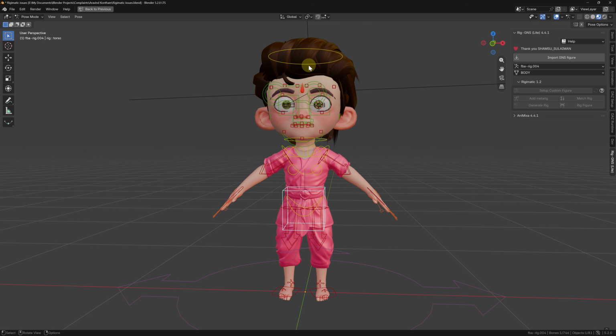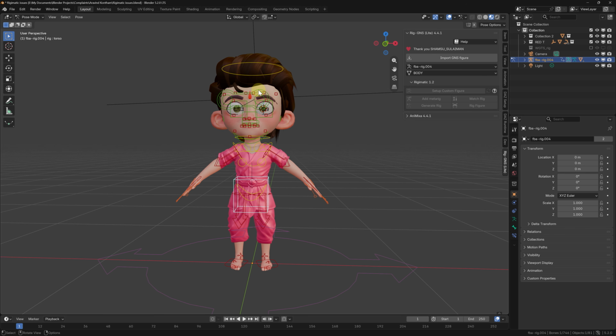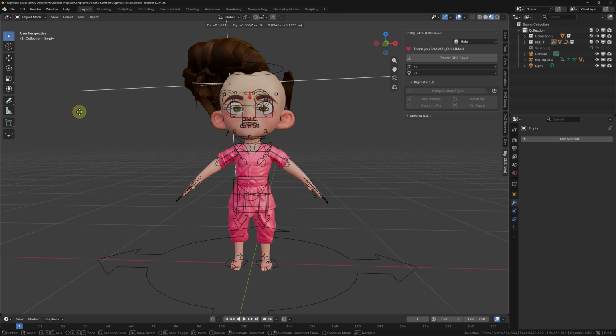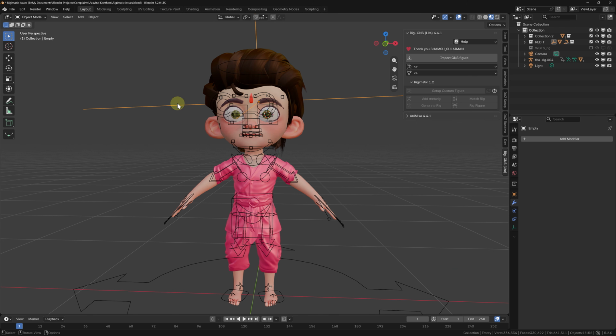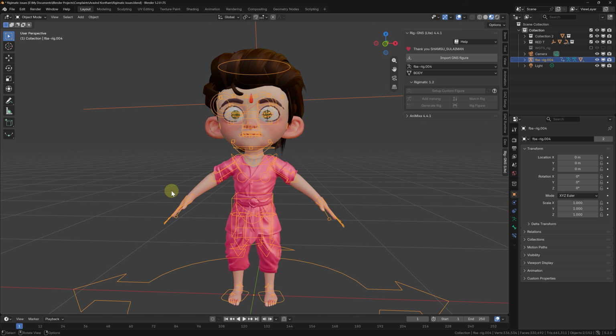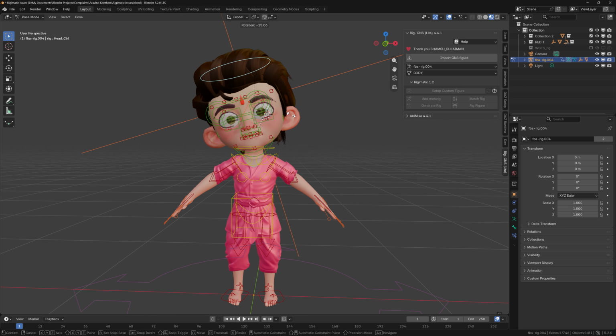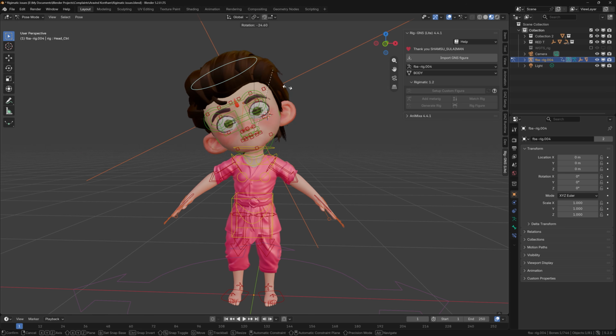So let's fix that. So I'll click back to previous. Now I'll return to object mode. Now our friend Aravind already has the hair parented to this empty. So now with the empty selected, I'll hold down shift and select the rig, then switch to pose mode, not edit mode. Then I'll select this head control, press Ctrl P and then select bone. So now when I rotate the head bone, the hair follows.